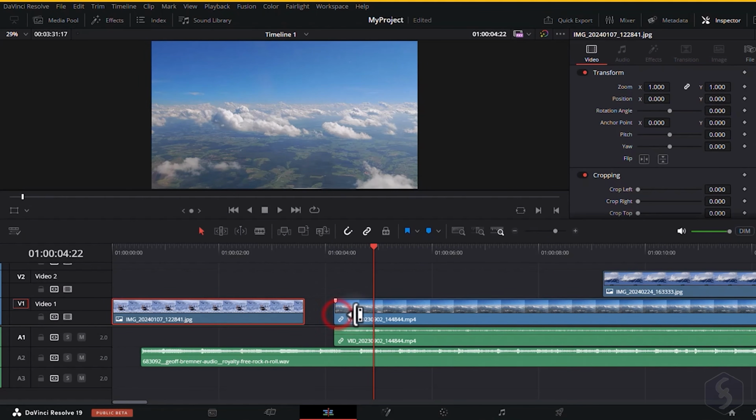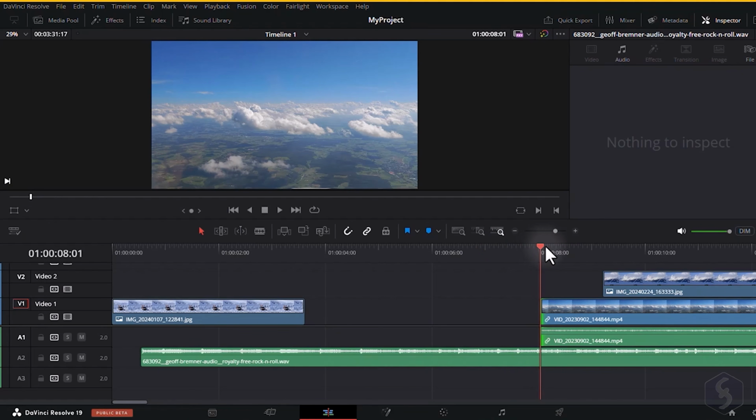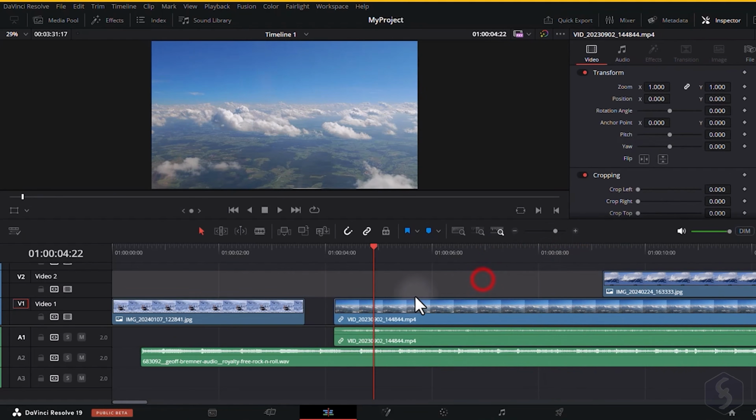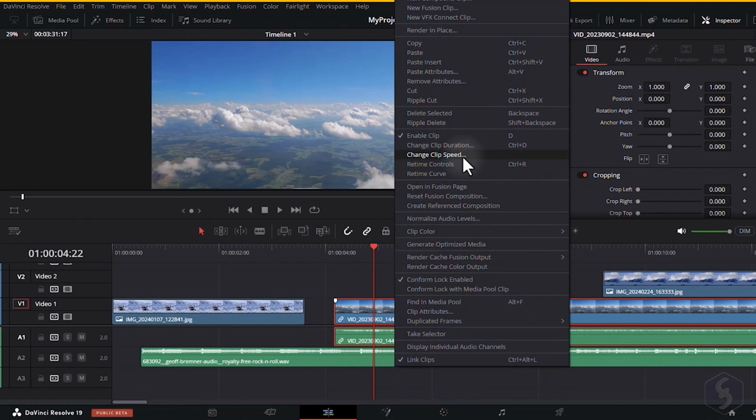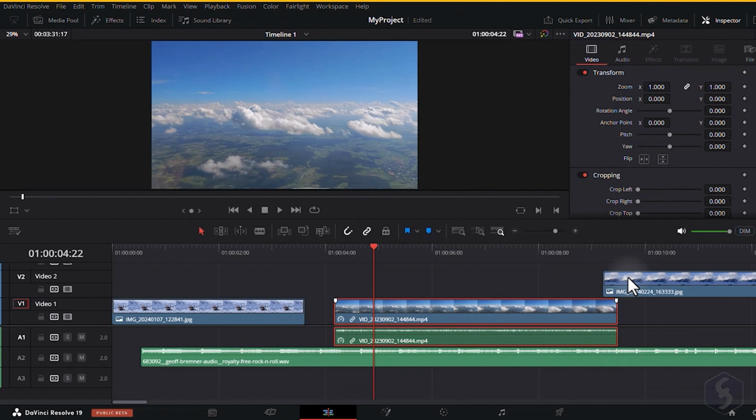To adjust the length of any clip, simply drag it from its edges. However, this cuts off part of its content when shortened. To avoid this, you can set the clip length by changing its speed rate. Right-click on the clip and select Change Clip Speed to set its speed rate with a percentage above or below the original 100% and preserve the original content of the clip.